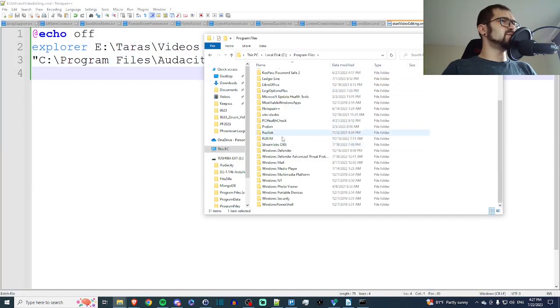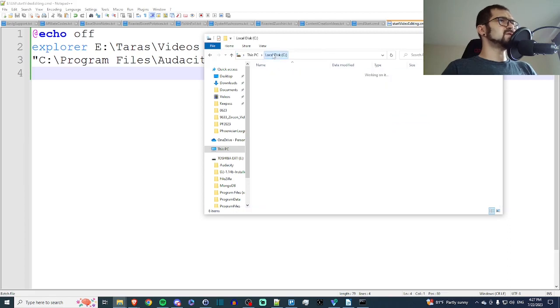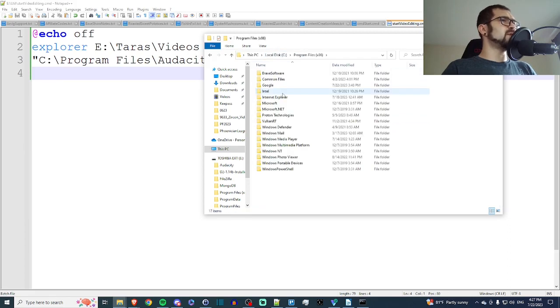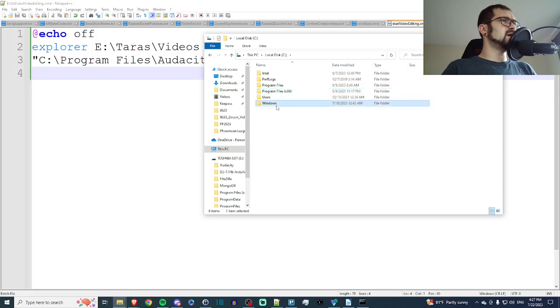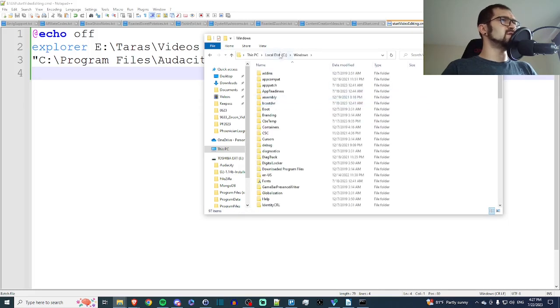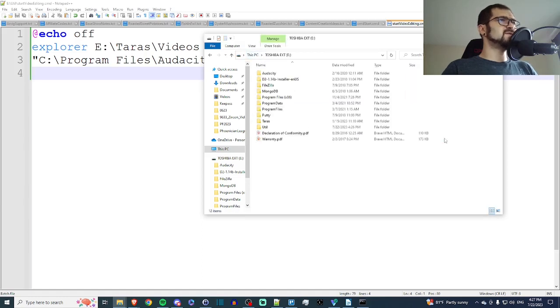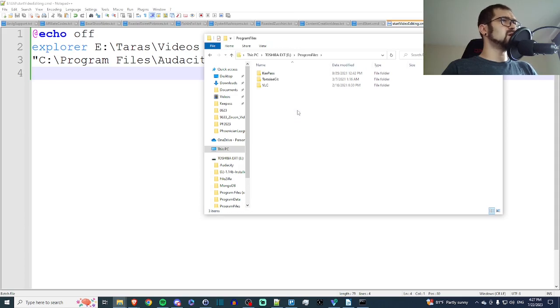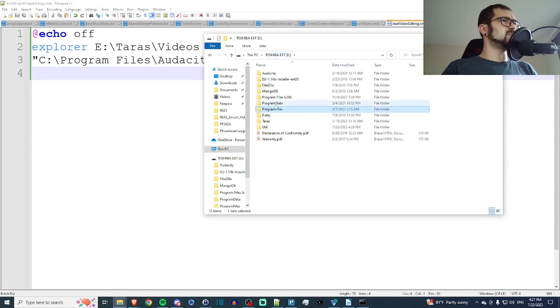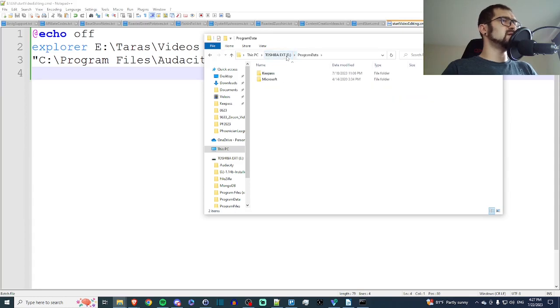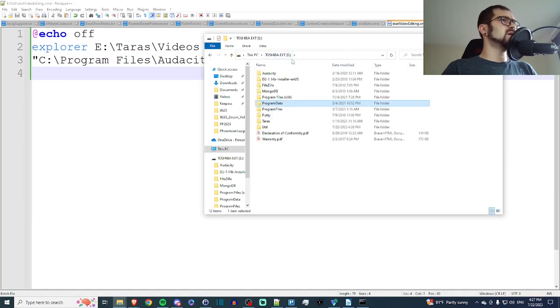Okay, so I don't see it in here. Let's see if it could be in my program files x86. Looks like no. Do I have a program data? I have a Windows. It's easy to get lost in here. So I'm going to actually go take a look at my E drive, see what's going on in here. Program files. So I have program files without a space in it. That should be useful. Program data. Yeah, not too useful. Microsoft Visual Studio. Visual Studio is really cool, but it doesn't get me where I want to go. Okay.